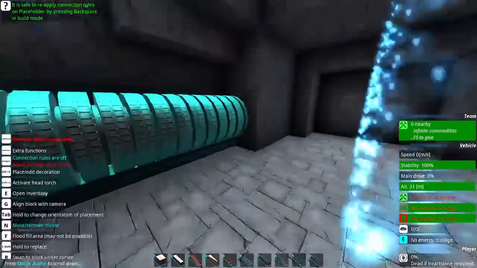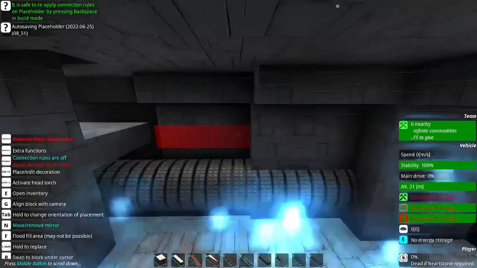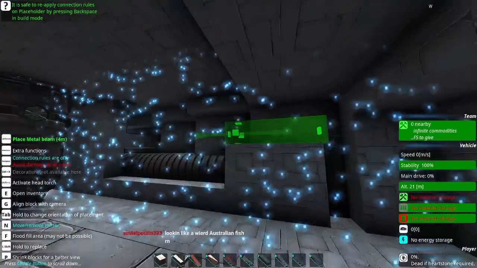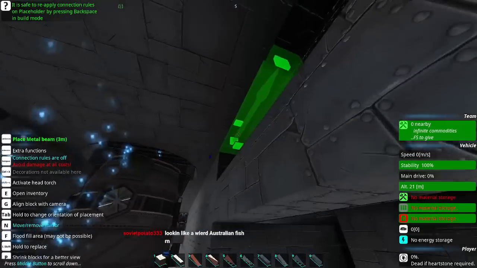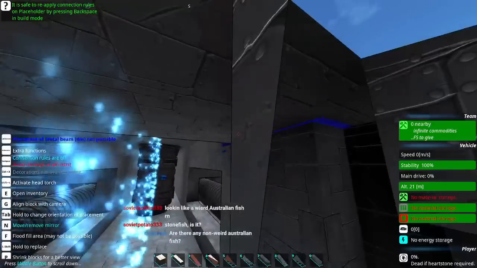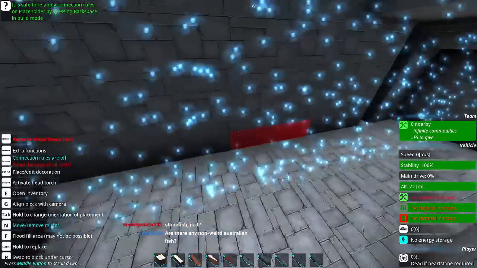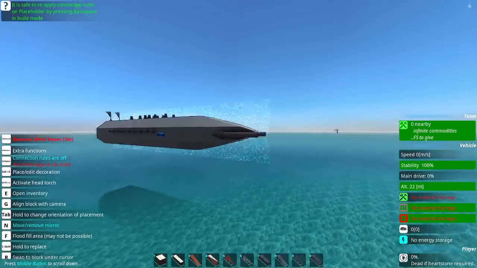Yay, big crumb cannon. Crumb cannon, crumb cannon. Fires crumbs, except not really. Cool, alright. So now we can... I like how I was building horizontally for the longest time. And then, what's this? Cool. Right.